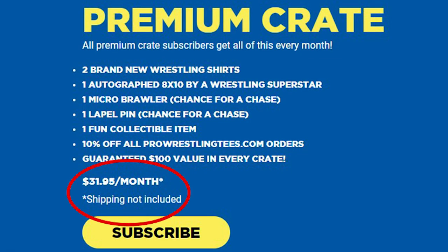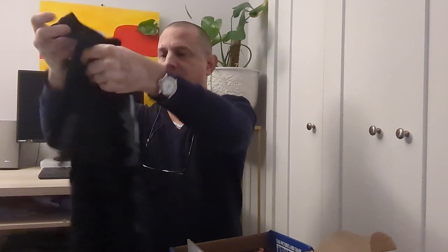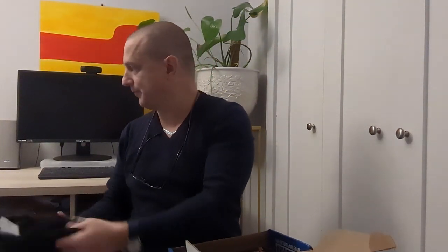I think it's $35 a month. You get a tee, you get a toy, you get all kinds of stuff. Here's the first tee — Sting. Not bad, right? If I don't want any of this stuff I'm just gonna sell it on eBay, so if you guys see anything you want, leave me a comment. First item: Sting t-shirt. Second item: Lucha Libre — Generico, or Ole? I don't know who that is, but I've been to those Lucha Libre events in Mexico City — awesome, so fun, those guys are incredible.